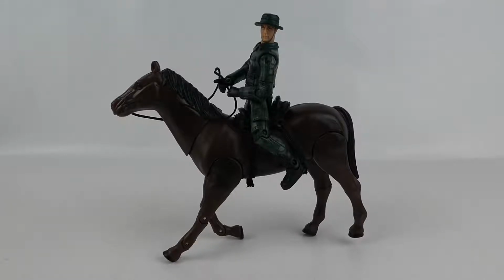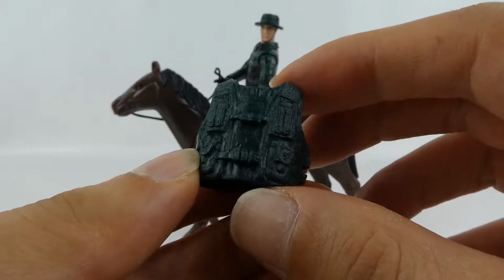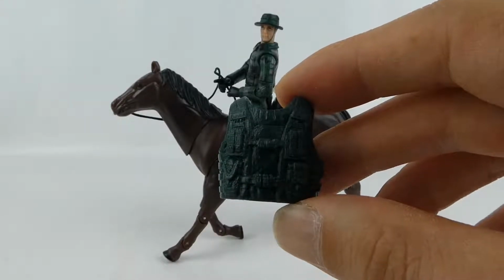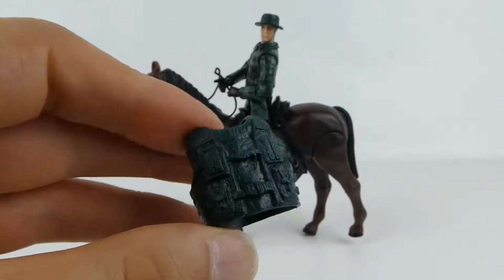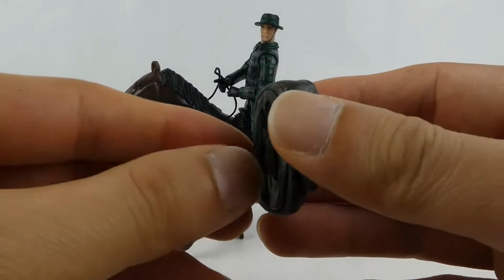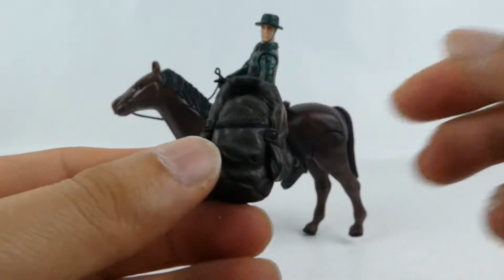Okay, so we have our toy out of its box, and I'll just go through some of the accessories it came with. It came with another one of these vests. This time it's a very dark green one. Pretty much the same as the previous one we just looked at not long ago. And another backpack. The same straps as the other backpacks we've seen in this line. So nothing's really changed over the years.